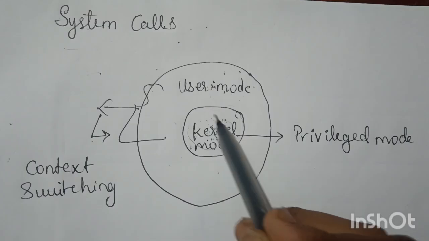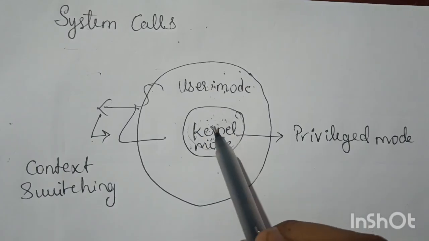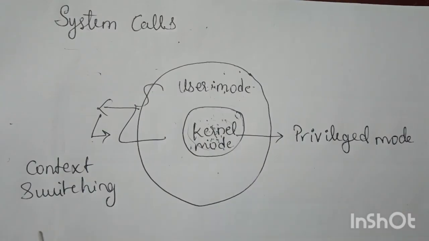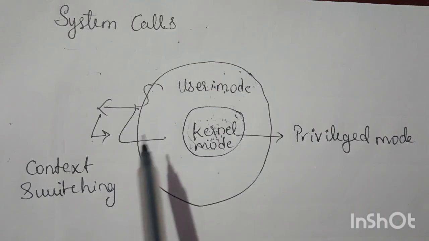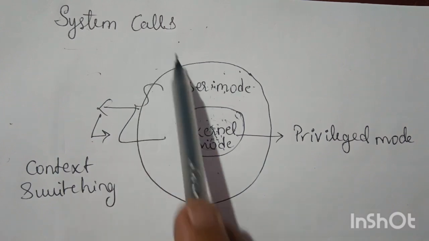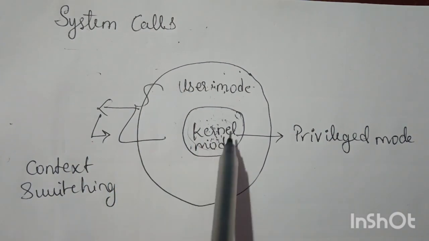So that service will be executed from the kernel, which is nothing but the kernel of the OS only. Only we call the kernel the heart of the operating system. Now these system calls are available in the form of routines, and they are mostly written in C or C++. So you have 3 points to write here. At least 3 marks are fetched here.